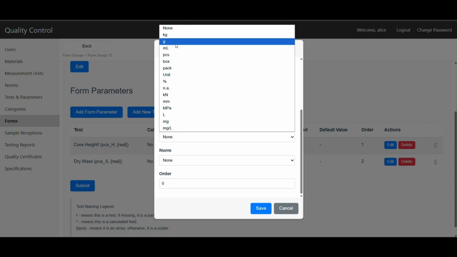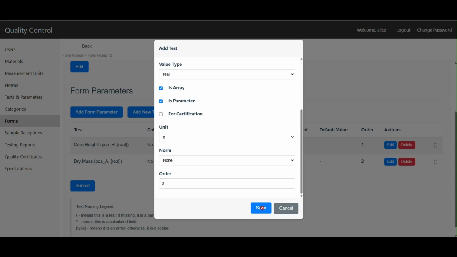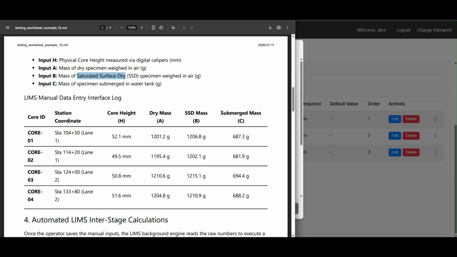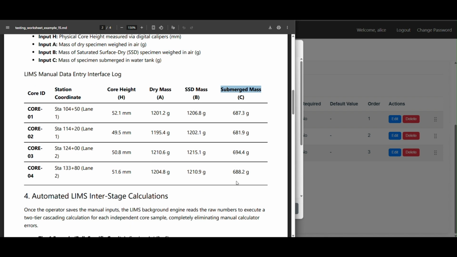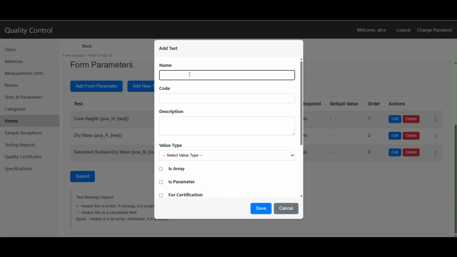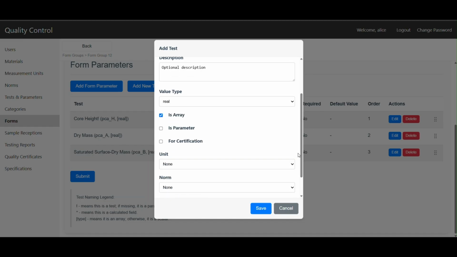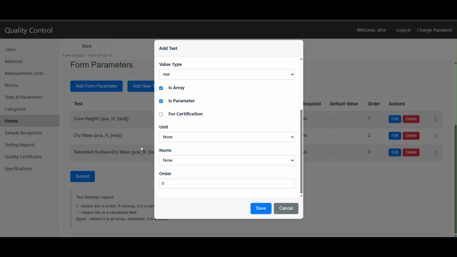And it's also gram. Next, submerged mass. It's also numeric. It's also an array. It's a parameter. It's not displayed anywhere. Measurement unit. It's also gram. Save.